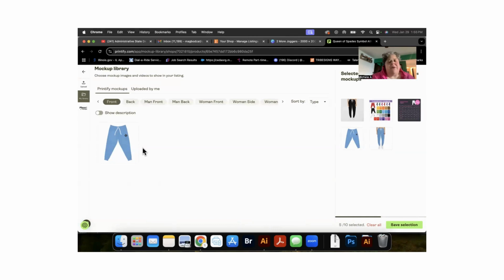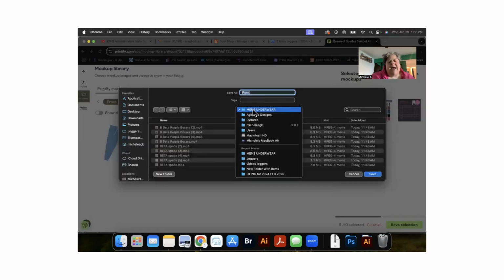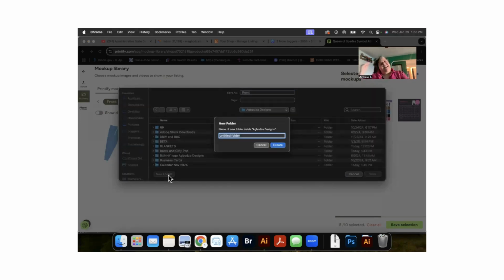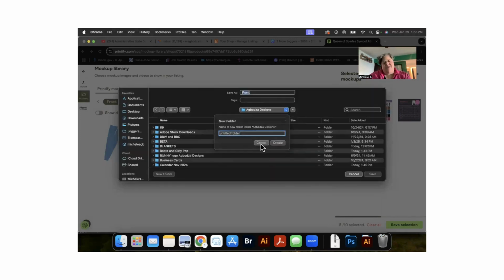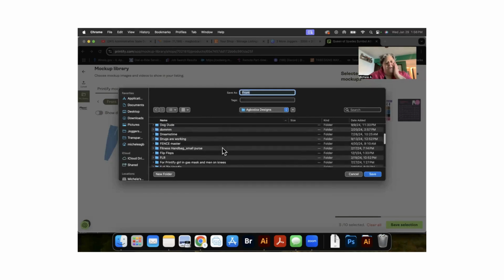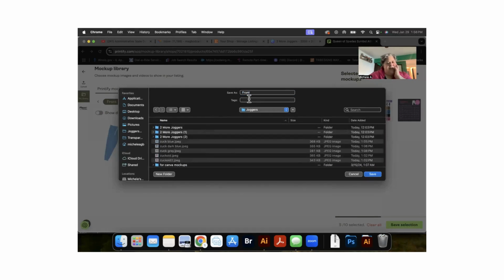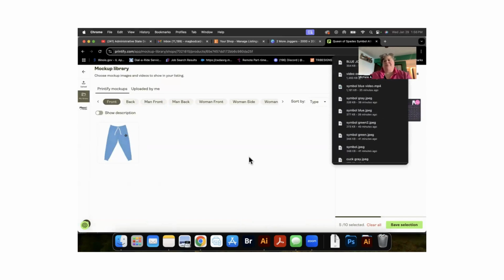So with background, and just for these purposes so I can find things easily, you'll just have to see my crazy filing system here. I've got joggers, and for right now we're just going to do blue joggers for simplicity for this demonstration.